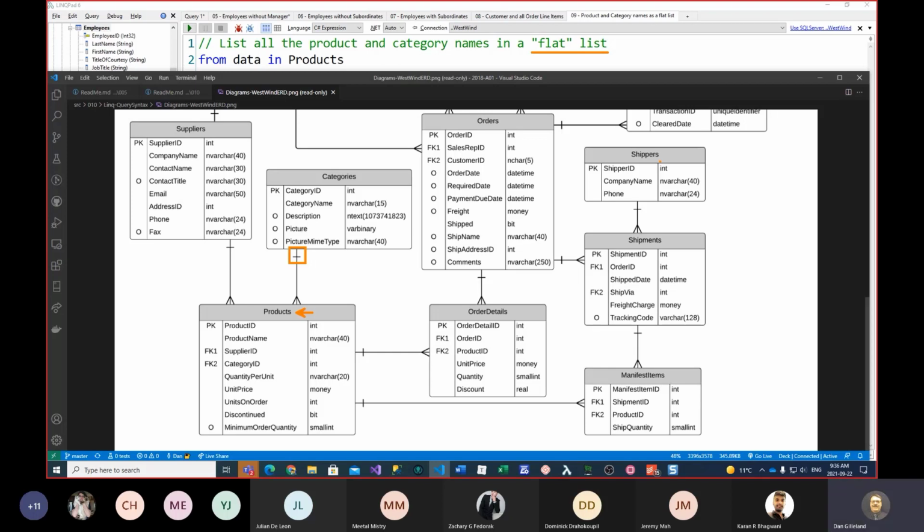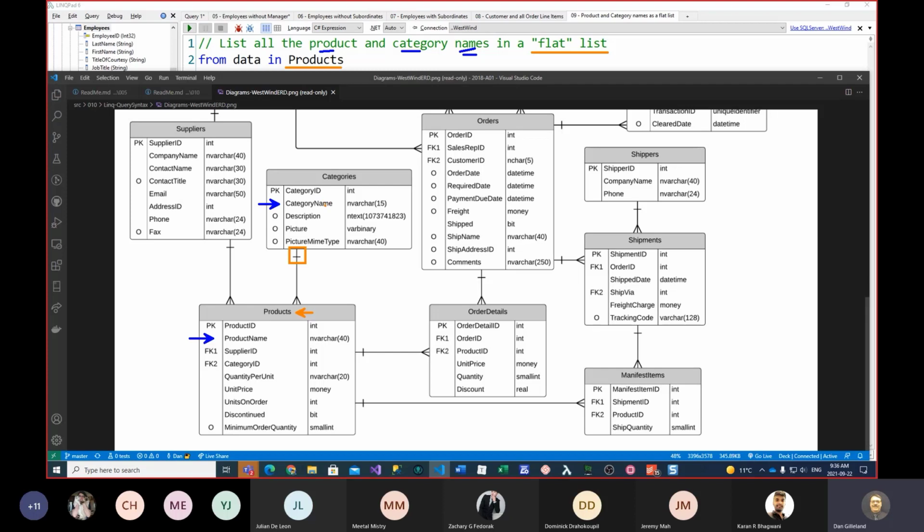When we work in C# with LINQ, we've been pulling back object graphs, a richer kind of representation, where we can avoid some of the repetition that goes on and see composition occurring, sometimes with collections in those compositions. Okay, so we want to get all of our product and category names. So we're going to be selecting the product name and the category name, but we're going to start from the products table, because that goes to a single instance of the categories.